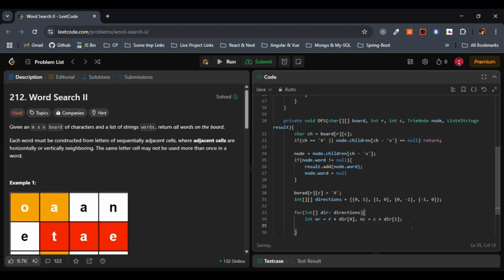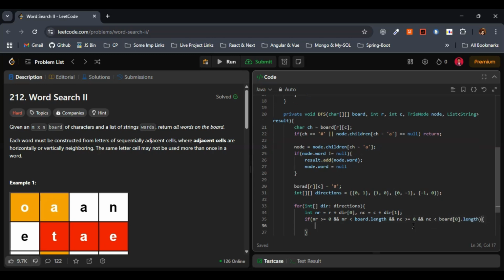Then let's write the simple if condition: if we have performed DFS and found this valid in all the directions. If nr is greater than or equal to 0 and nr is less than the length of the board, and also nc is greater than or equal to 0 and nc is less than board of 0 dot length, then we DFS on all valid directions.